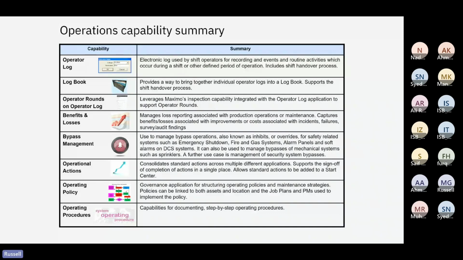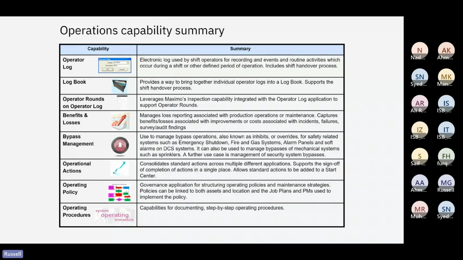So it's going to help you find your bad actors in your asset structures that potentially are impacting your operations and safety.